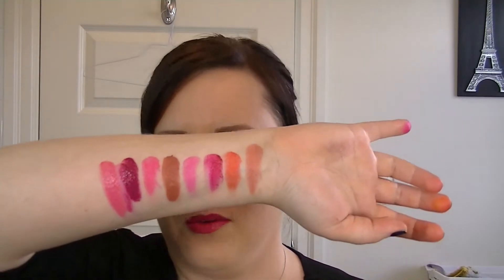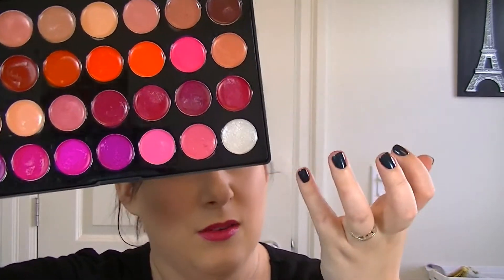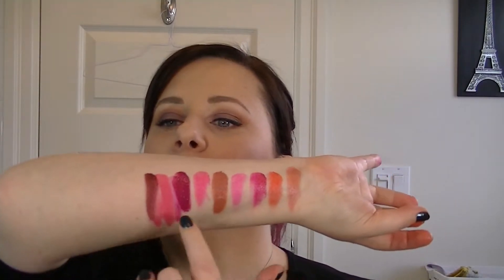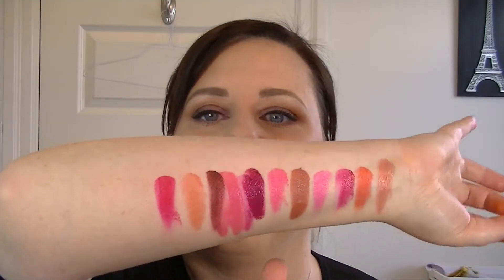Then a really pretty rosy pink — I'd definitely wear that. Oh god, this is so much messier than eyeshadow! I need to swatch more gently. Last row: a darker color, a browner darker less-glossy shade, a sheer orangey color, and then one that really does it for me — a glittery top coat. Then fuchsia again, and then the glitter top coat which I don't know will show on camera but it's very pretty and natural-looking.